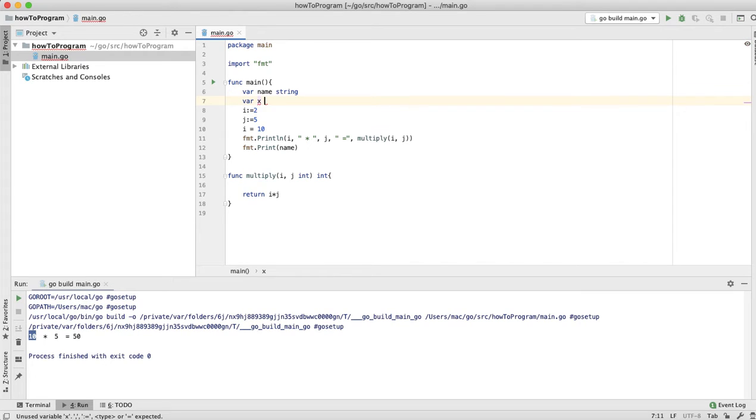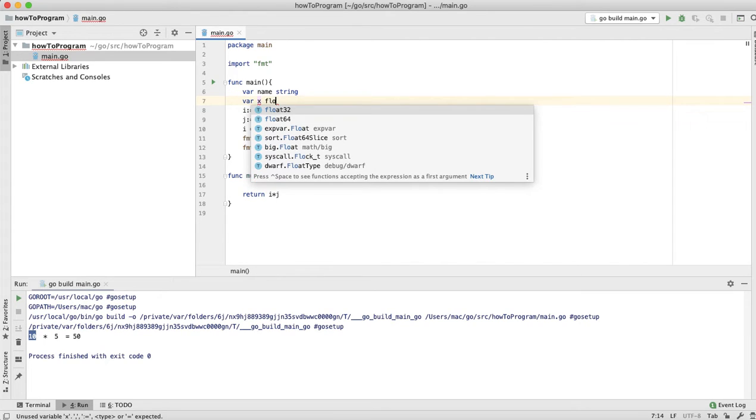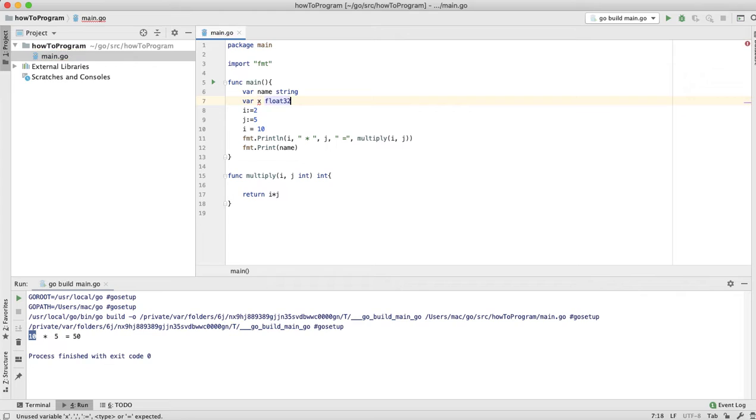Var x, let's say float32. Okay, because we didn't use it, it says that. Why do we use types? To know, not just us but Golang also, what value can be stored in the variable.